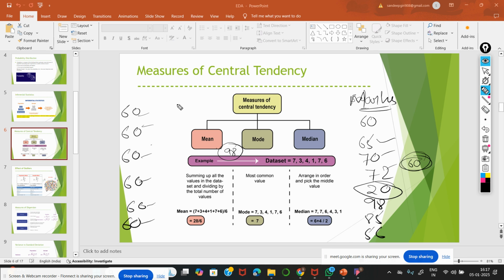If you go to a local shop and you ask for something, for example rice, and the shop is only having rice, nothing else, not even bread, wheat, or anything else, the shop is only known for providing you rice. So, should I say that varieties of items are not present with that shopkeeper? Yes, variation is not there. In the same way, if everyone in that class secured 60, there is no variation at all.